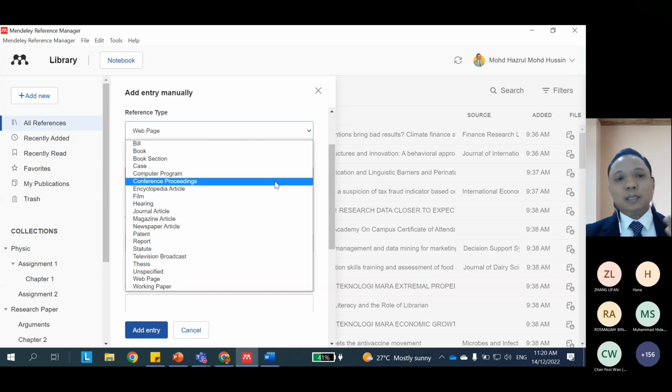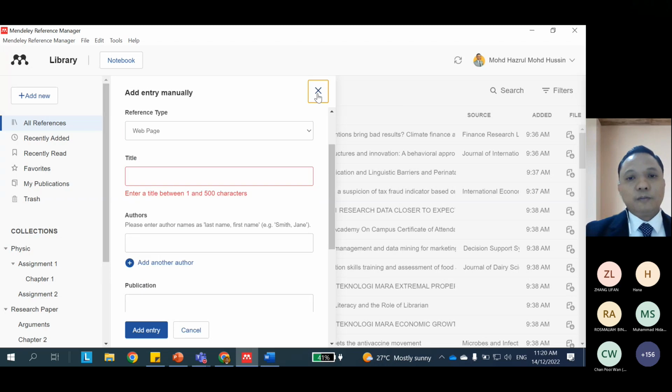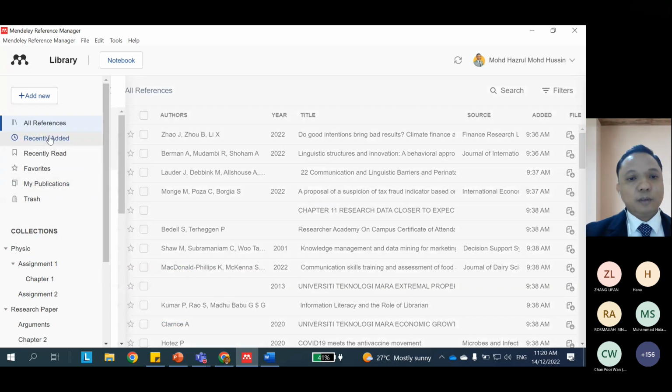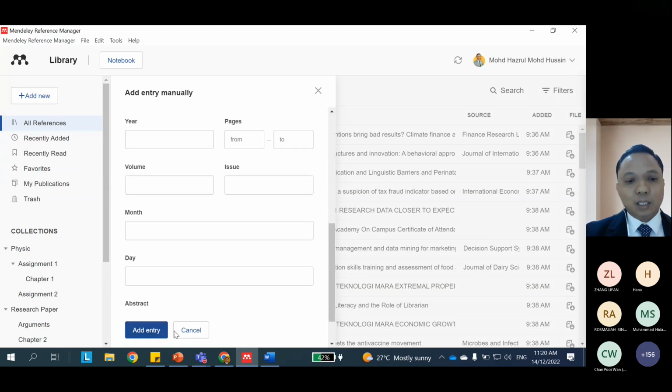The same goes with other reference types. If let's say you have a film or maybe an encyclopedia article or maybe a report and so on, just simply choose the reference type. Once you have the information needed for that particular type, you just click on add entry.